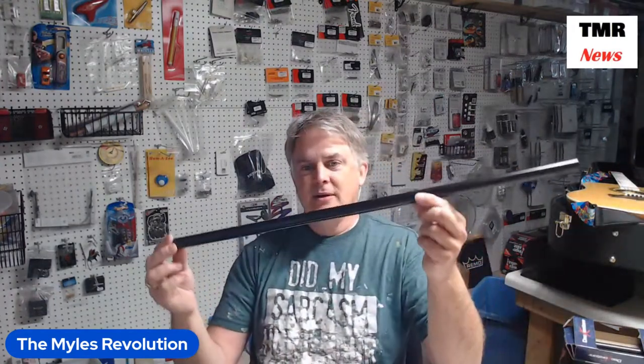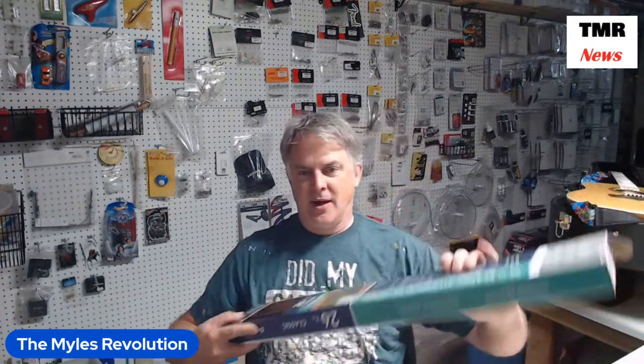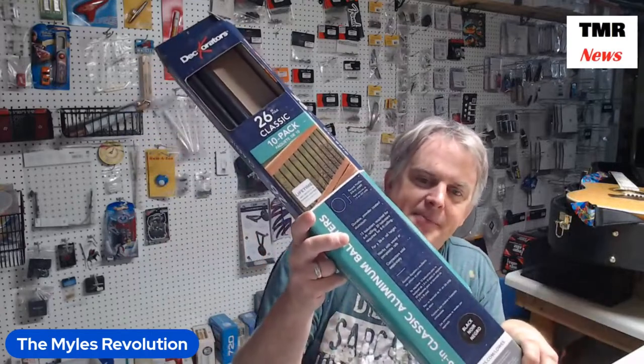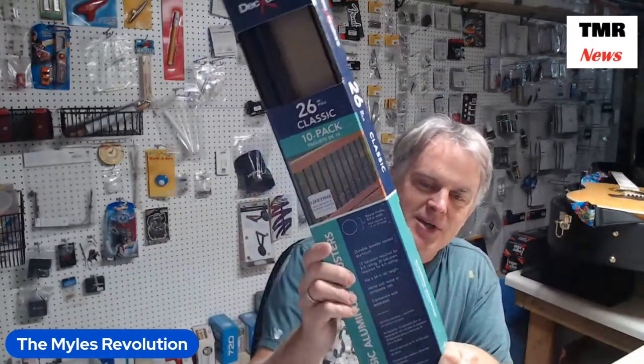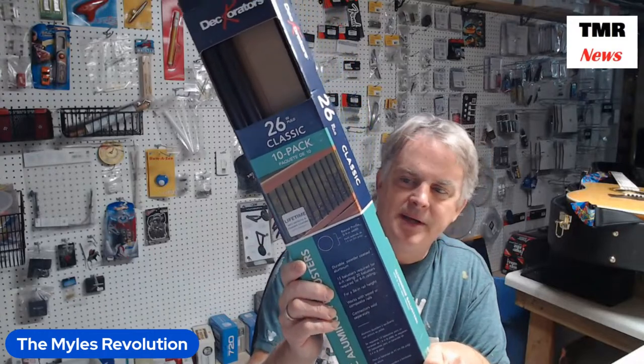Now for the project of the day, I have these balusters. This is a metal aluminum tube, and it's about 26 inches long. And we are going to install these on our front porch. I picked these up at Lowe's. They still seem to have a bunch, so I went ahead and went with it. And we do it similar to what's on the box there. We just used pressure-treated 2x4s and put the railing on.